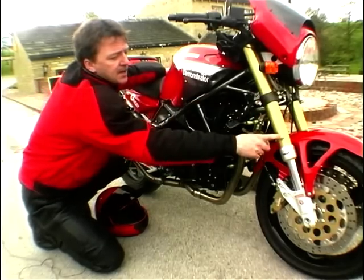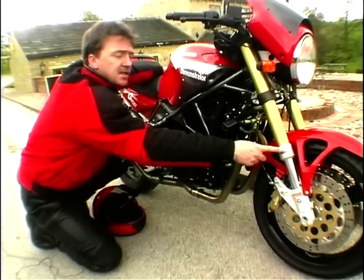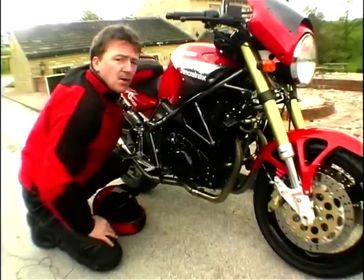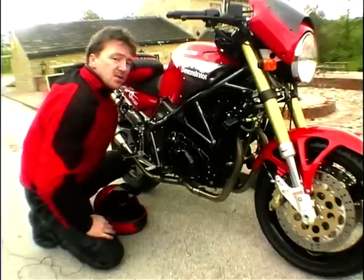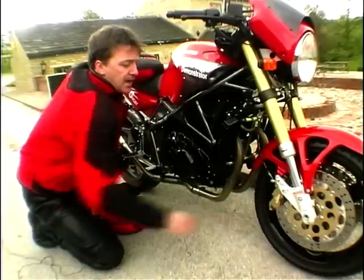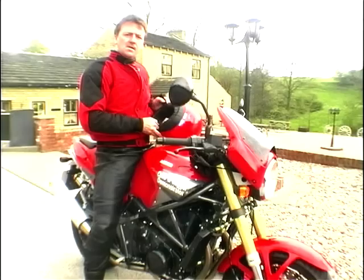Suspension at the front, similar in the fact that we've got upside down forks, but this time carrying the Italian theme right through. They're made by Paoli rather than the White Power that we see on some of the other La Verdas. At the back there's also a single monoshock. Braking again is provided by Brembo calipers, very efficient, really well up to the job.